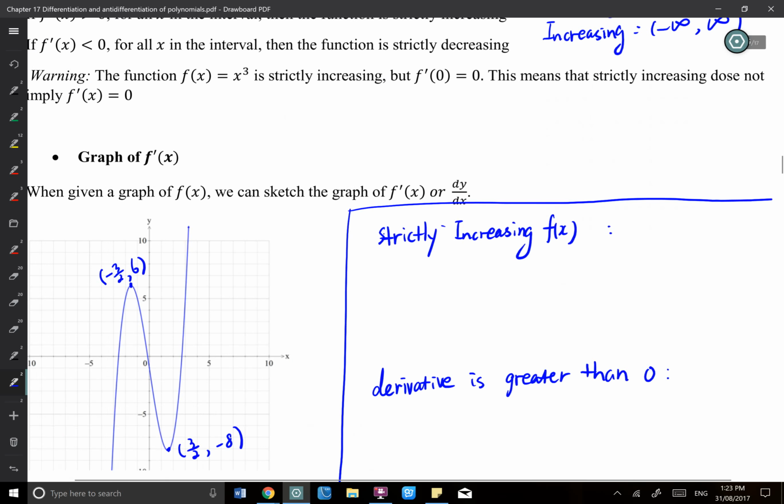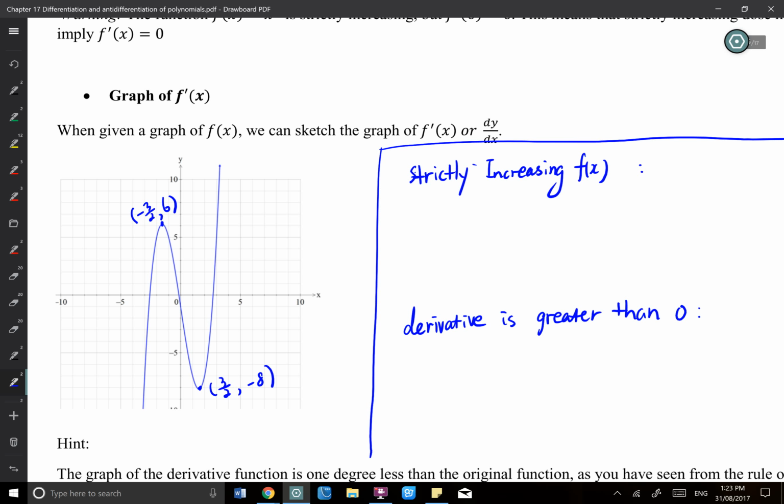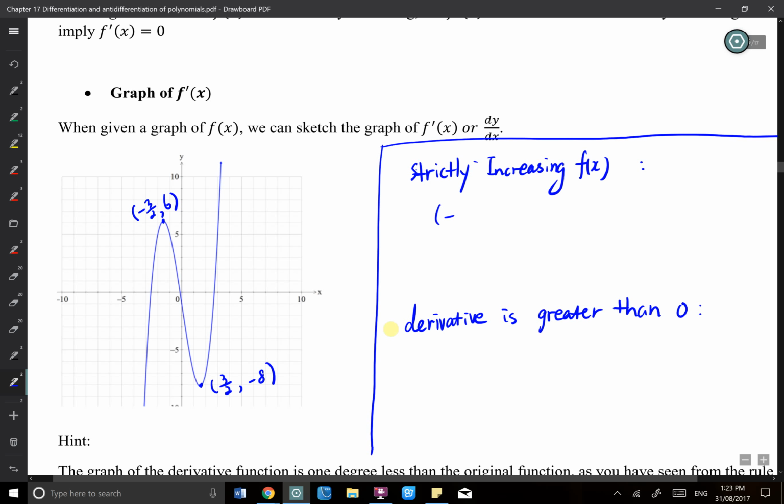And next thing we'll think about is strictly increasing for f(x). Just think about this function f(x). Which part is strictly increasing? Can you let me know? Just x. What x? Negative 3/2. What's the sign here? Including. Everyone, include or not include? Why not include? Or why do you think include?